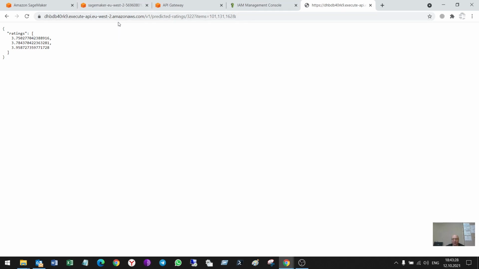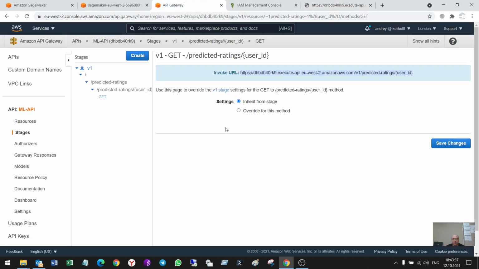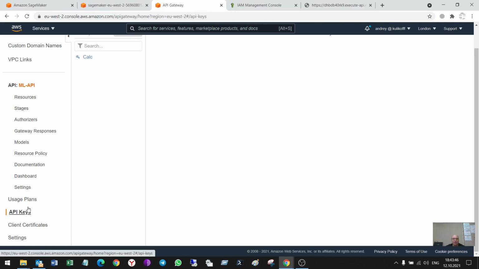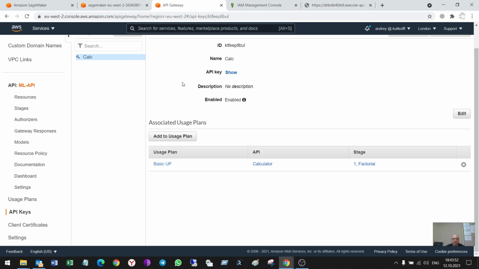What is not good? Anyone can request this data. We do not want this, so we shall add some authorization here. For that purpose, I used special API keys, and here it is, which is added to a usage plan.